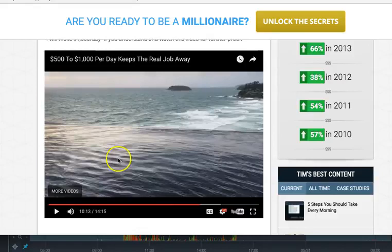But you will definitely learn the good odds of how to make 500 to 1,000 per day, sometimes even 2,000 once your account gets bigger and you can take bigger bets. And that's what keeps the real job away. This is a joke of a job that I have where I could just be literally anywhere with my laptop and in the future with some future device. And if I remember these 5 steps and a whole bunch of other stuff, but basically these 5 steps, I'm good. So the key to success is remembering to aim small and miss small.